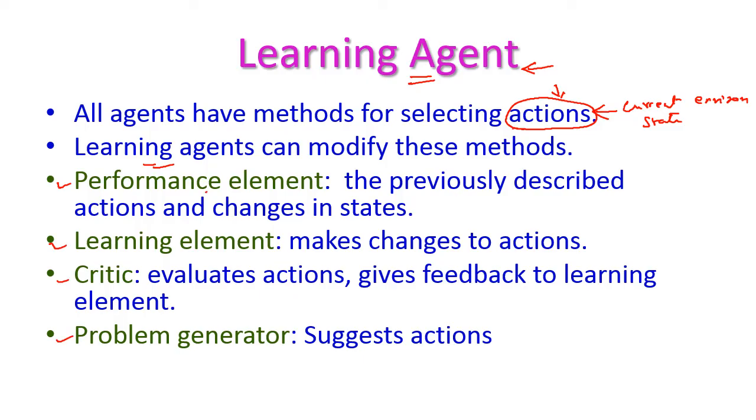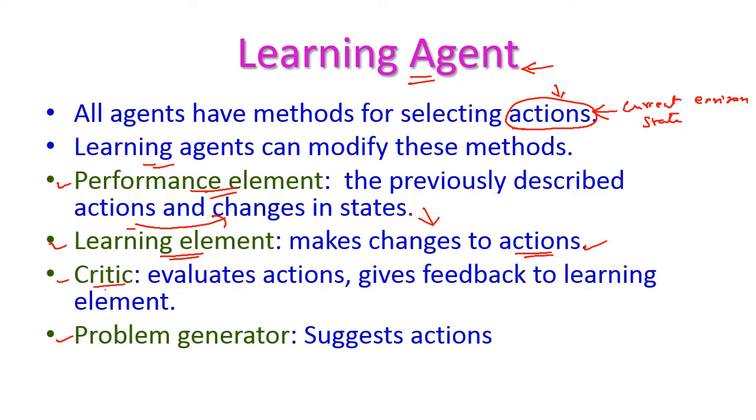The first one is the performance element. It has some previously described actions and the corresponding changes in their state. That is, the action should change the state and those states will be stored in the performance element. The next one is the learning element. This is a very important element here. By using the previous experience, it will make some changes in the actions.